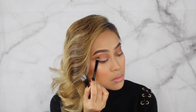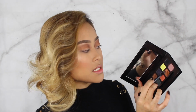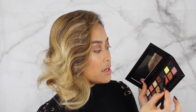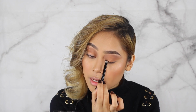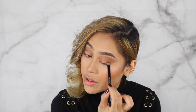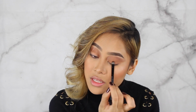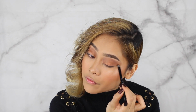Then cleaning off that same side of the brush, I'm going to want to go into my third shade, which is Eternal. This also has kind of the same type of consistency as Sphinx, so don't be afraid to press hard on this one either. So following the same steps that we did with the shade Sphinx, except we're going to do this right over our lash line. Since Eternal is a lighter shade than the other two shades that we used, I focused on really dabbing that color in and getting that pigment that I really needed. And then same thing, feathering out.